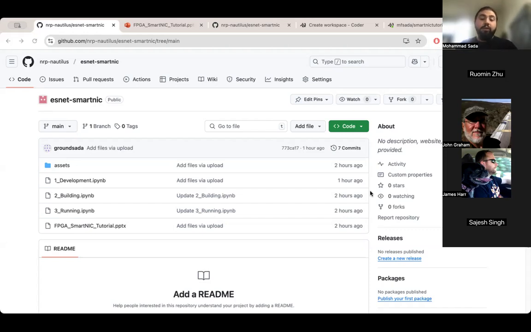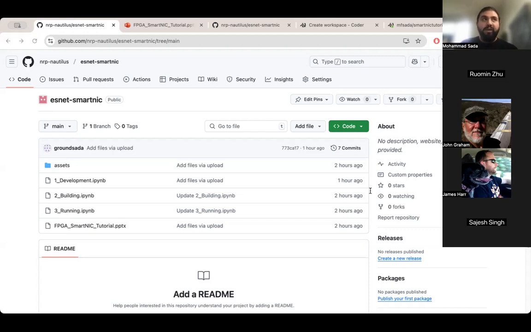But for Coder users, if you're using the ESnet SmartNIC template, you have those capabilities and you can use those network functions. But normally, if you're running stuff in your own namespace, that is also one thing you have to coordinate with us.